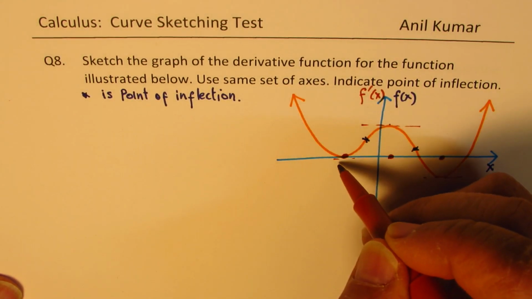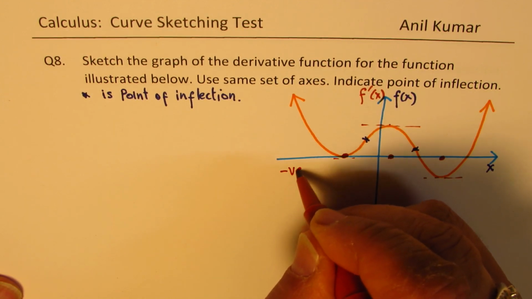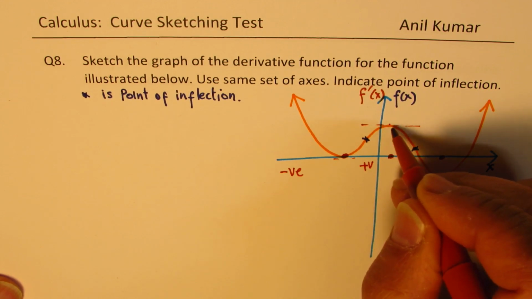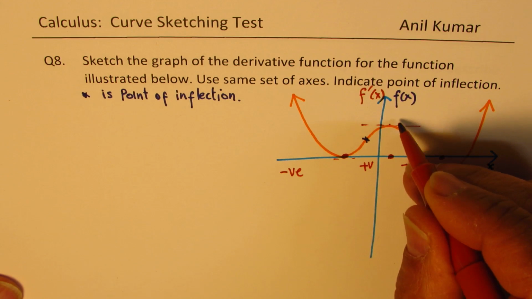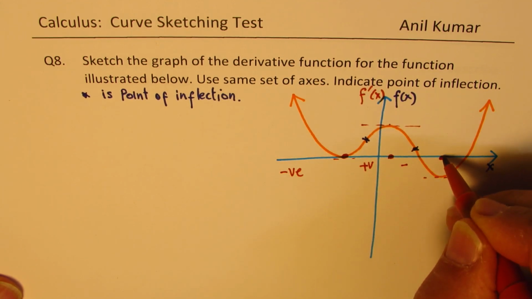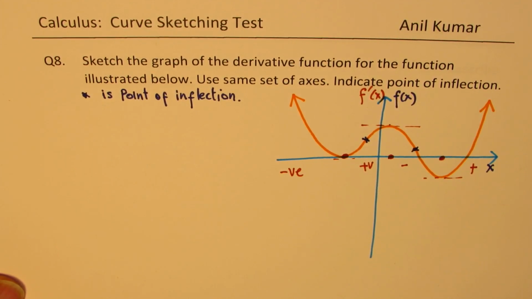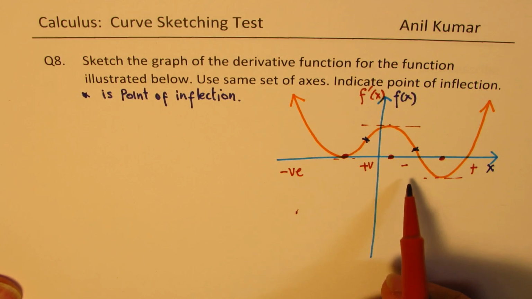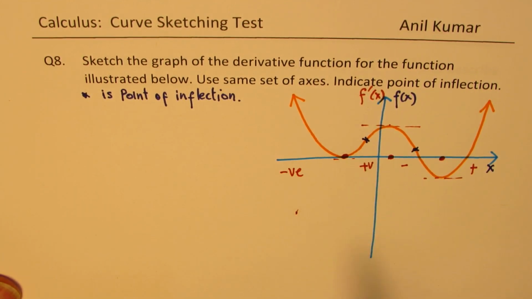This portion is negative slope, right? So in this portion we have negative, here we have positive, right? Here again, after the turning point, which should be negative, correct? Since if I draw a tangent, it will be negative, 0 here, and thereafter we expect positive. Is that clear to you? So we have a negative portion here, and then positive.